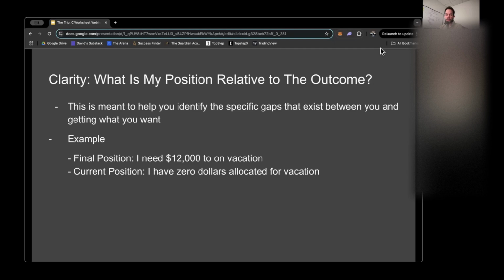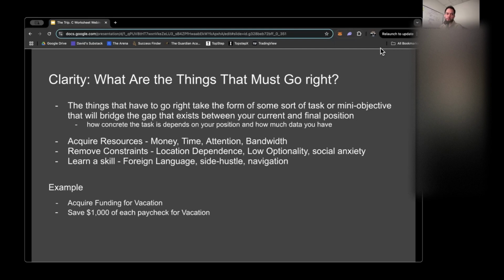You say this is the final position that I know I need to be in, and this is my current position relative to that. Or final position is I need $12,000 cash for the vacation. I currently have $5,000 for it, right? That's a position relative to the outcome. And you'll do this, and again, this is like brainstorming, depends on what it is that you're looking to accomplish, but you'll have to take some critical thought to figure out all of the indicators that you're looking for. It's like all the indicators that, once all the boxes are checked, that's what it looks like. And then figuring out where you are relative to that, like you're backing into the solution.